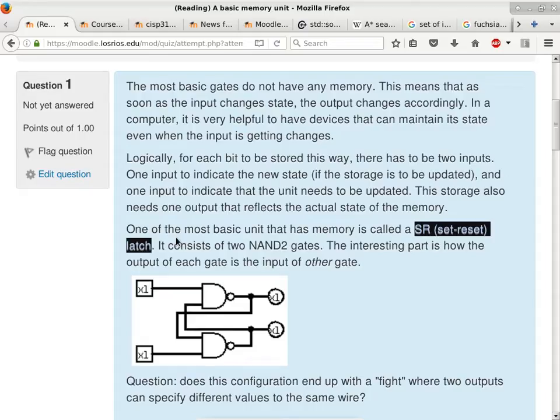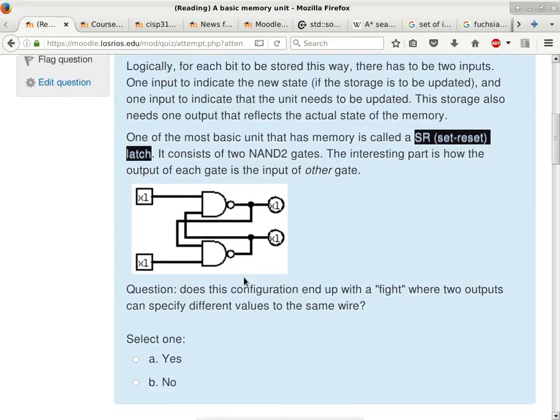So we'll take a look at this circuit here and go like, okay, that doesn't look very exciting. It's made out of 2 NAND 2 gates, and it has 2 outputs and 2 inputs. So what is it going to do? I will do this in Logic Sim a little bit later on, but we want to logically analyze the circuit first to find out what happens when I make this a 1, what happens when I turn it into a 0, and so on.